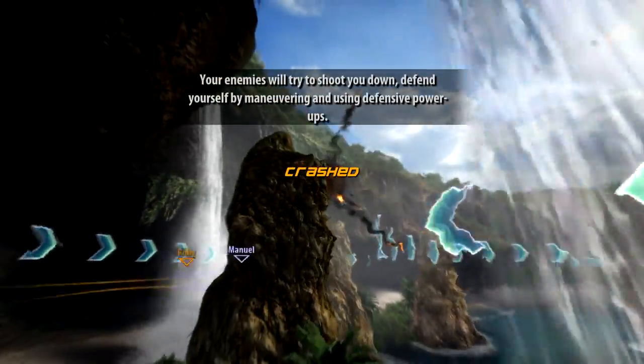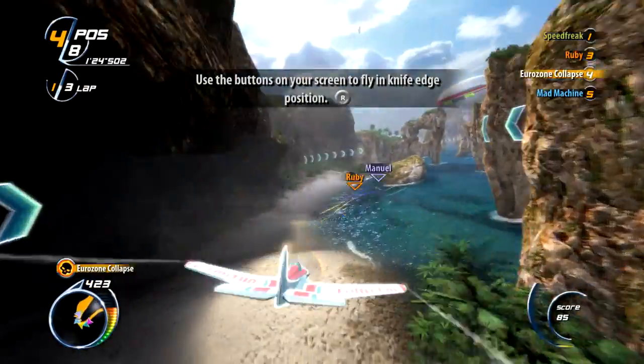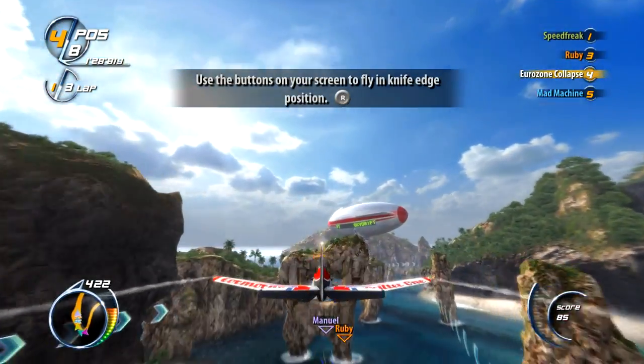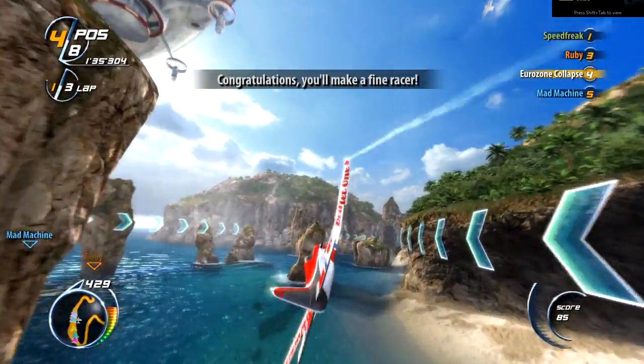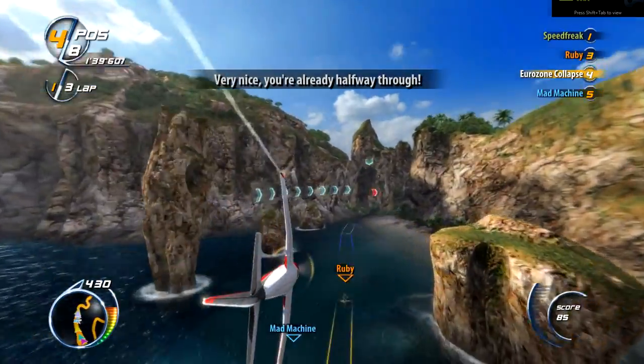Your enemies will try to shoot you down. Defend yourself by maneuvering and using defensive power-ups. Use the buttons on your screen to fly in knife-edge position. That looks like right stick is knife-edge. Congratulations! You'll make a fine racer! Very nice! You're already halfway through!